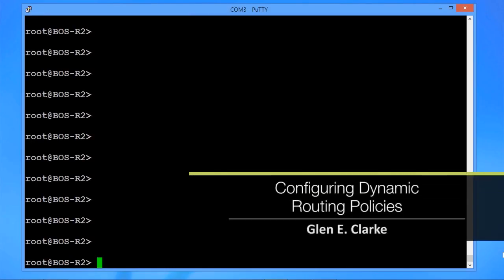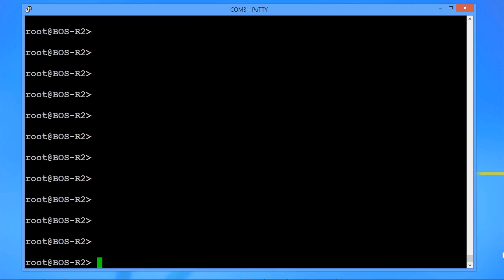In this demonstration, we'll take a look at how to configure dynamic routing policies within the Junos OS. The whole purpose of these dynamic routing policies, or the dynamic database, is that it's much quicker to commit to the dynamic database than it is to the regular configuration of the Juniper device. The reason being is that with the regular configuration, the Juniper device goes through a large verification process, which does take time. So you can use the dynamic database if you wanted to speed things up.